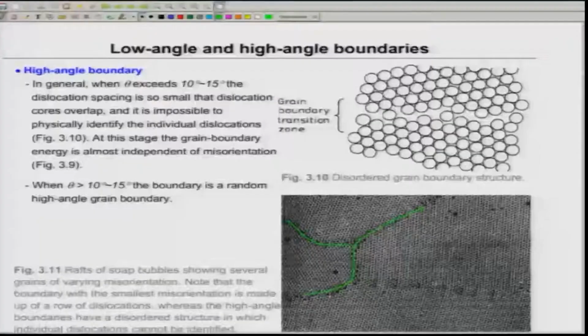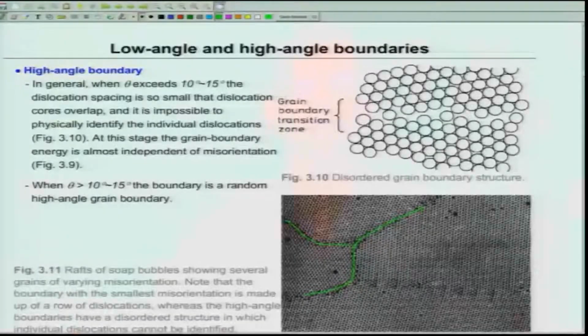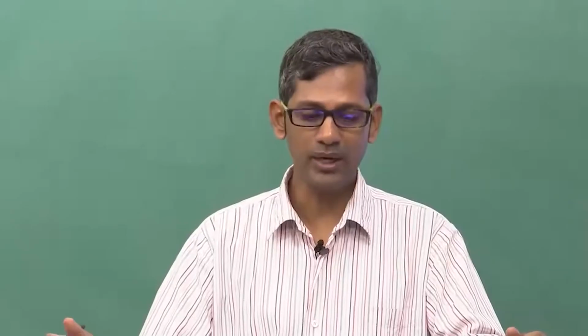That is why the high angle grain boundaries are not discussed much in the literature, because exact atomic matching or atomic arrangements along these grain boundaries are not yet resolved. Nobody understands how atoms can actually coexist along these boundaries. What we can do in the next few slides is make you understand there are some special cases of these kinds of boundaries where the angles are more than 10 to 15 degrees, but atomic fitting or atomic match is possible. That is what I am going to show you for the next few cases.